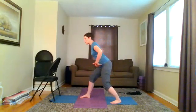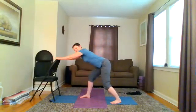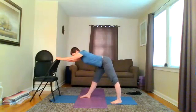Bend both knees slightly. Lean forward and get your hands on the top of the back of the chair. You need to adjust where you're at. Please do so. And then from here, you're going to press both legs straight. And the buttocks are reaching and angling towards whatever's behind you. And the spine is nice and long, parallel to the floor.